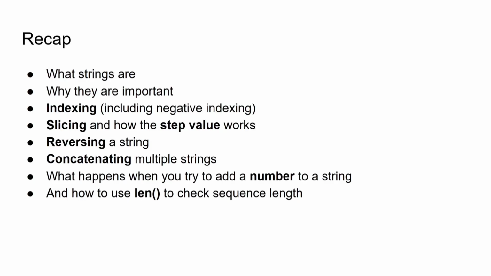Great! In this video, we learned the basics of strings in Python using bioinformatics related examples. We looked at what strings are and why they are important. We explored how indexing works, including negative indexing. We practiced slicing and saw how the step value can change the way we extract parts of a string. We also looked at how to reverse a string. Then we combined multiple strings together using concatenation. We checked what happens if you try to add a number to a string. And finally, we used the len function to find the length of a sequence.